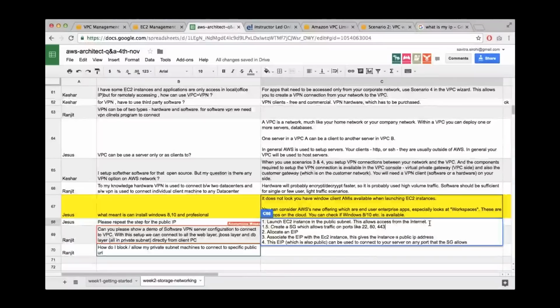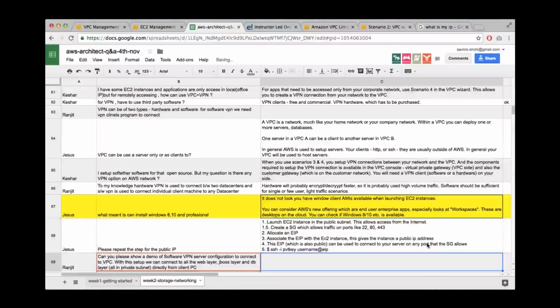And then once you have all this, you can connect to your server. For example, for SSH connectivity, you can use a command like this: ssh -i private key, then username@elastic IP address. So this is how it is done.